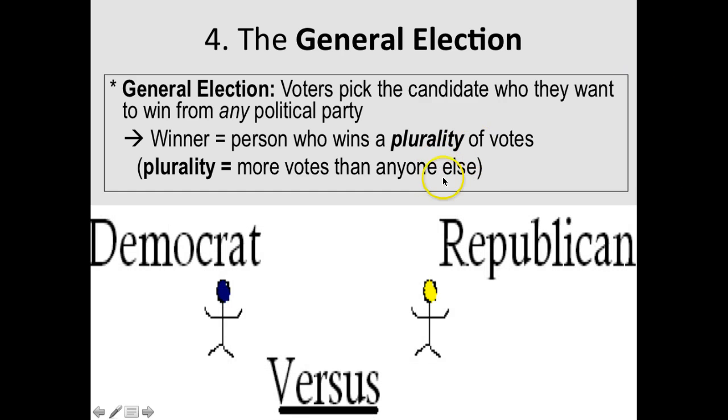Pretty simple. So you have the Democratic nominee. This person was able to withstand all the primary opponents. You have the Republican nominee, who was able to withstand all of the Republican opponents. Once they were officially nominated, they campaigned against each other, and the people get to decide in November who will be the winner in the general election. Alright, so that's the general election process, the entire election process.